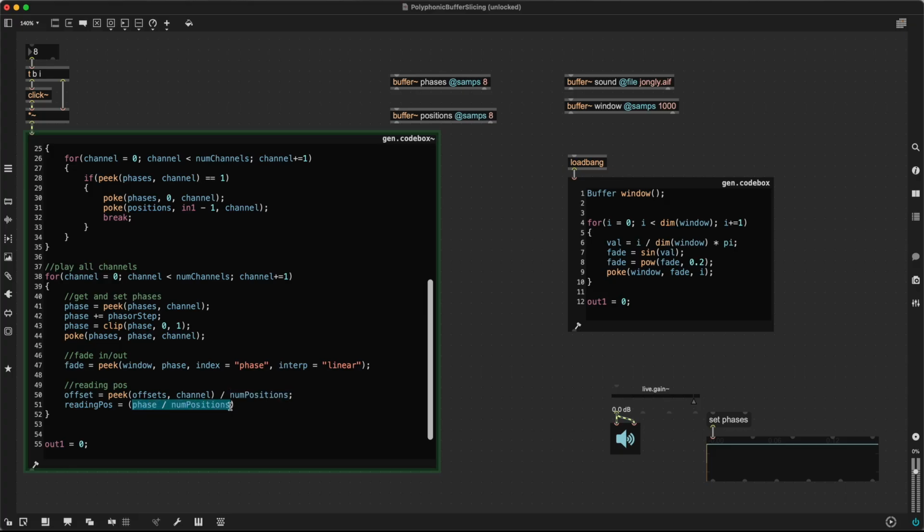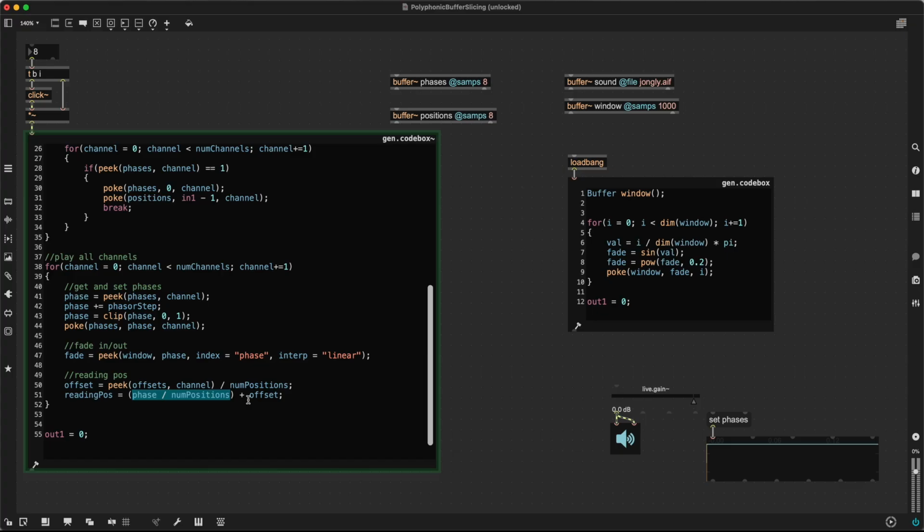So again, instead of going from 0 to 1, this goes from 0 to 1/16, and then we can add in our offset, which means that we're going now from the offset we have to the next slice within our buffer.